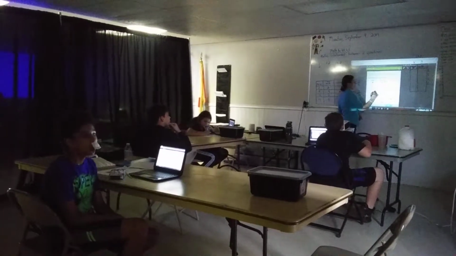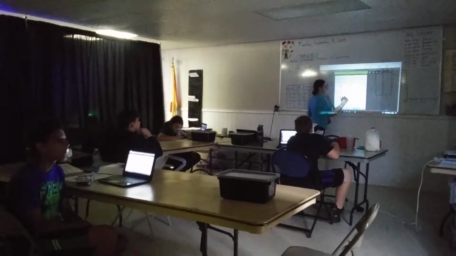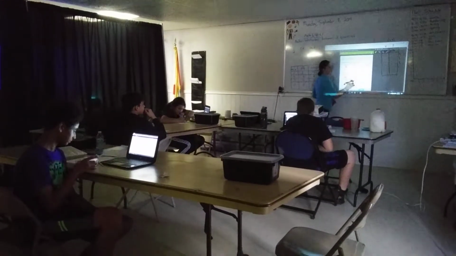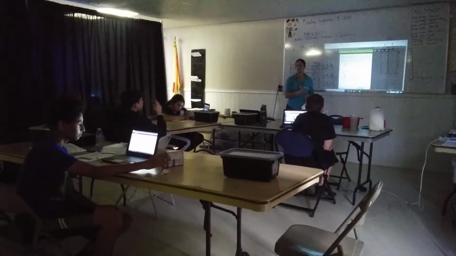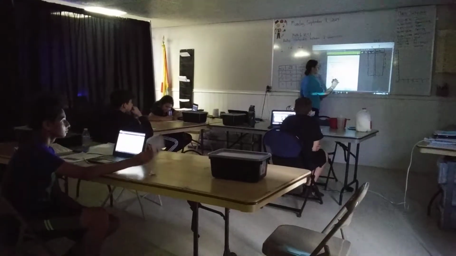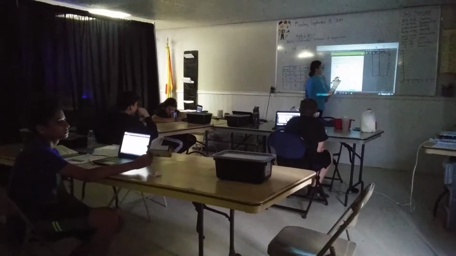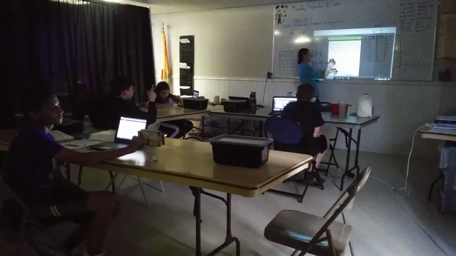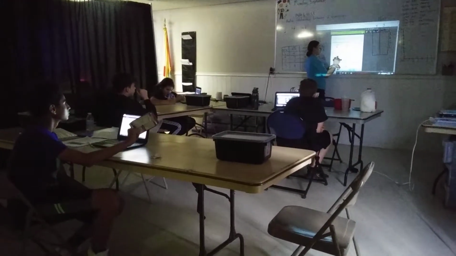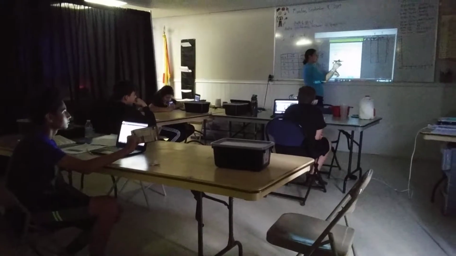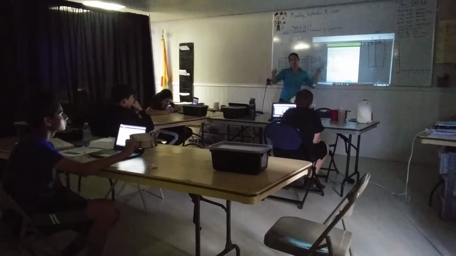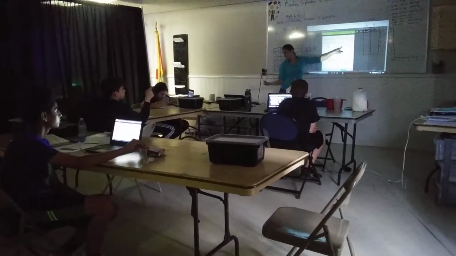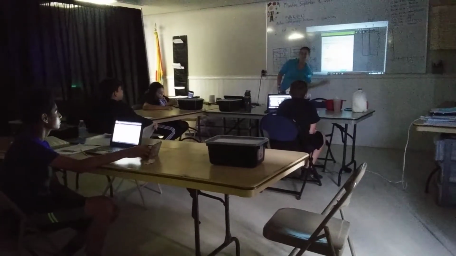So then, if we have 2 over 10 equals, and then we have 30 blueberries, 10 times what is 30? 3. So 10 times 3 is 30. And then what do we have to do? If we do something to the bottom, what do we have to do to the top? Times it by 3. So if we multiply the bottom by 3, we gotta multiply the top by 3. If we multiply the top by 3, you gotta do the bottom by 3. Otherwise, you're gonna have a very blueberry smoothie, or you're gonna have a very banana smoothie.